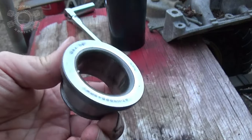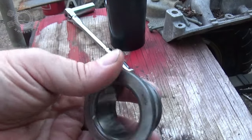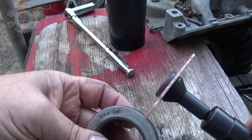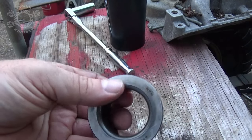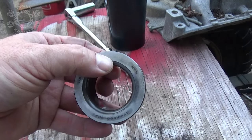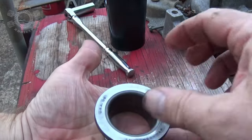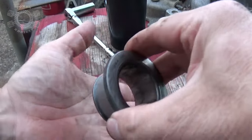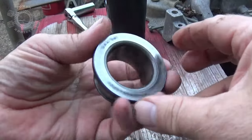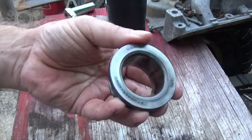Now why did I want to keep that? Because I am going to make a tool to use on the press to press the new bearing on. So I'll take this, split the line right down through there - all I got to do is separate that. What that's going to do is allow this to slide up and down that pinion. Whenever I press the new bearing on, I can put the pressure on this and on the bottom right part of the bearing and not damage the bearing. But you'll see that when we press it on. So I'm going to split this baby and we'll be back in a bit.